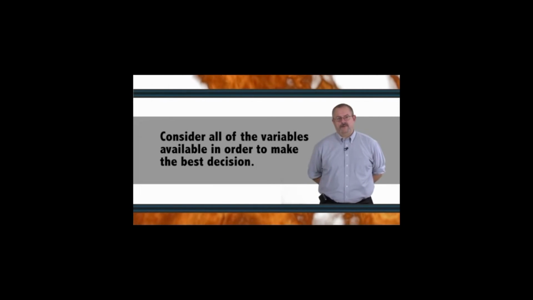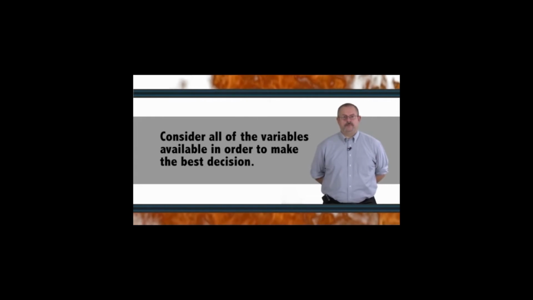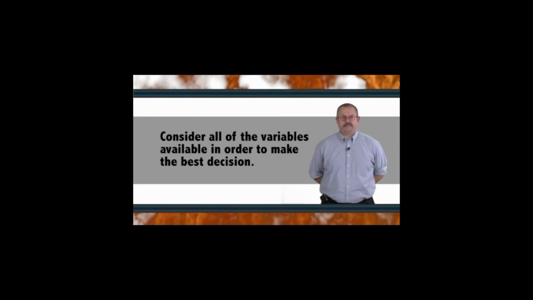When applying fire dynamics to the fire ground, you have to consider all the variables possible in order to make the best decisions. It's important to look for the telltale signs to tell you what state that the fire is in. Most of the time, the fires we roll up on will be in a ventilation-controlled state. We have to use that information of how to adjust to attack the fire and how and when to ventilate the fire. Remember the fire tetrahedron. The fire needs fuel, heat, and oxygen, and a chemical reaction.